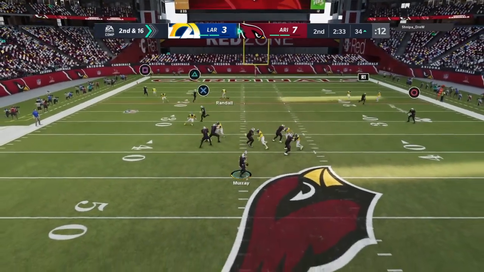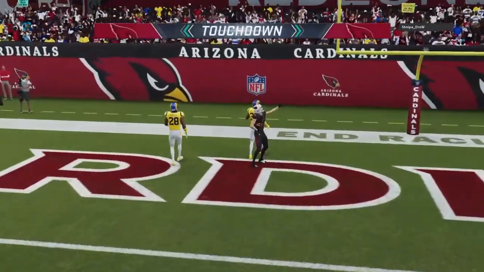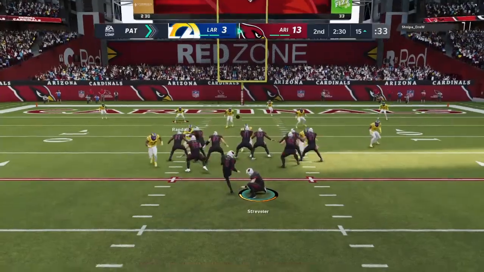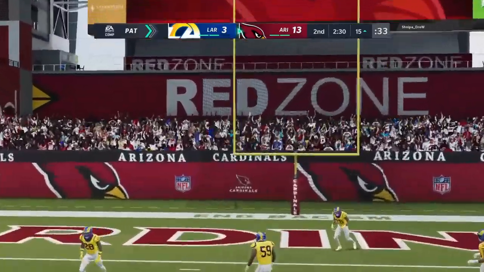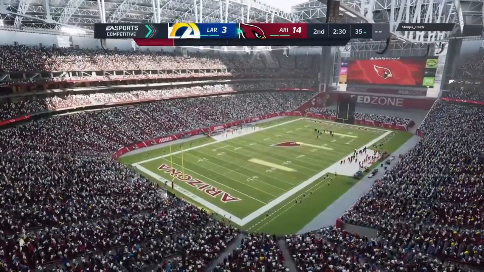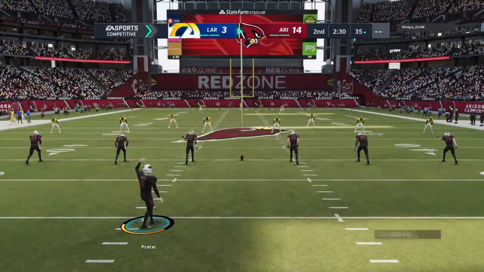Now on 2nd and 16, Murray is going to fire one deep, middle of the field. He's got his man. It's caught. A touchdown on the season. And the Cardinals push further out in front. And he's able to put it through. Makes the score Cardinals 14, Rams 3.